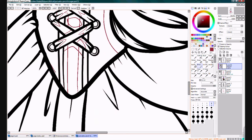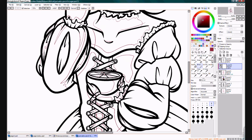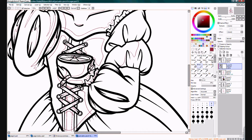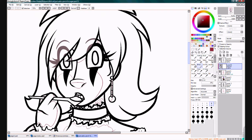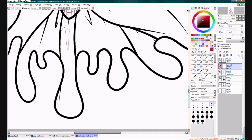And so for the next few minutes, all I'm going to really be doing is outlining where I'm going to put the shading for this. And I can't really give any pointers on light source and stuff since I'm still learning myself, and it took a lot of practice to be able to just kind of eyeball it without needing the little vantage point, I think is a good word.